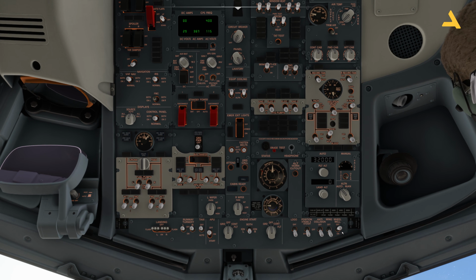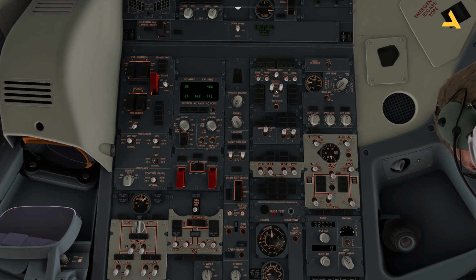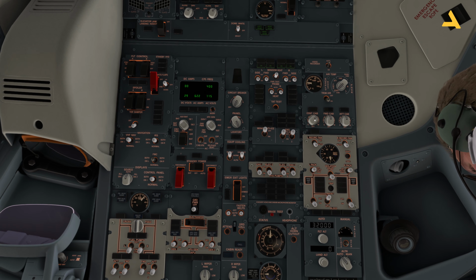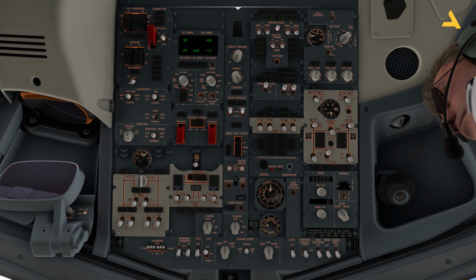Let's turn on the wing lights for the taxi. Wheel well lights on. And then the taxi lights and runway turn off lights on. Window heat, turn it on. And for the anti-ice, if you're flying in the icing conditions, then turn it on. This is for the wing and this is for the engine. That's it. You can control the temperature of the cabin from here, the air conditioning, and now everything is good.